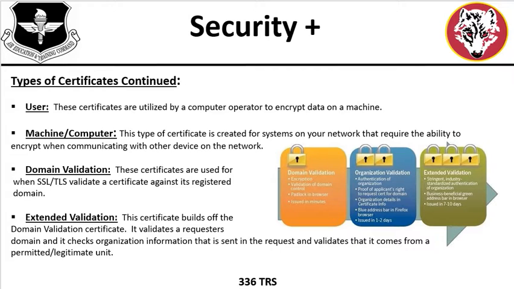Domain validation certificates are used for SSL or TLS validation of a certificate against its registered domain. And then we have the extended validation. This certificate builds off of the domain validation certificate. It validates a requester's domain and it checks organizational information that is sent in the request and validates that it comes from a legitimate unit.